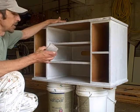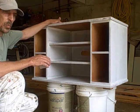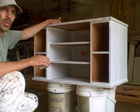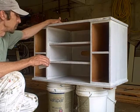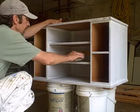One thing I'm going to do real quick is take a real fine sanding sponge and just go over this primer real quick to knock down any chunks or residue or anything that may have gotten in the primer while I was priming. Just be careful not to push too hard. All you're doing is just going over it real quick.